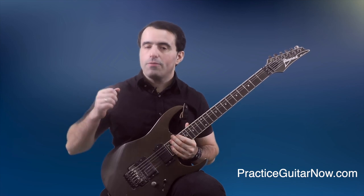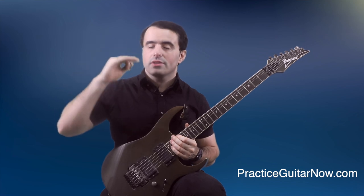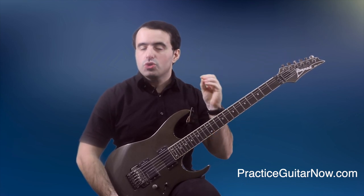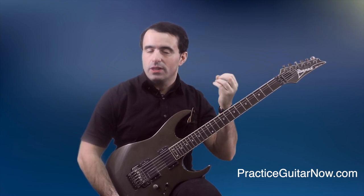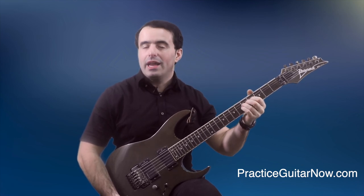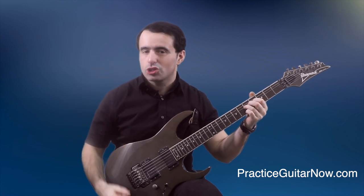Go back and forth between very soft, moderate, and hard articulation — moderate, soft, moderate, hard — and focus on hand independence once again. Keep slowing down if you need to and keep playing fewer notes if you need to, to find the spot where you can control what the fretting hand is feeling. You want your fretting hand level of tension to stay constant — it needs to be relaxed to begin with, and it should not become more tense as you pick harder, and it should not start to relax as you pick softer.